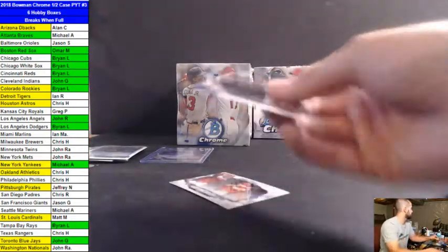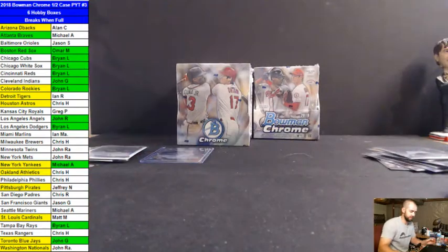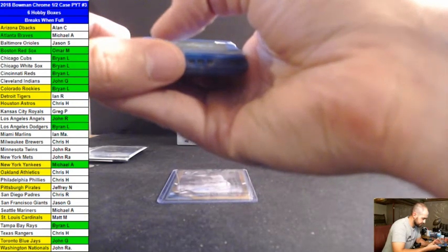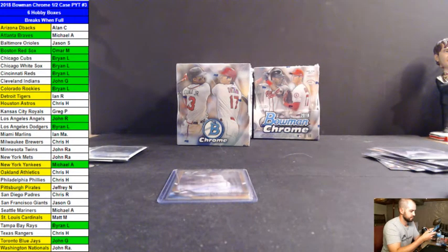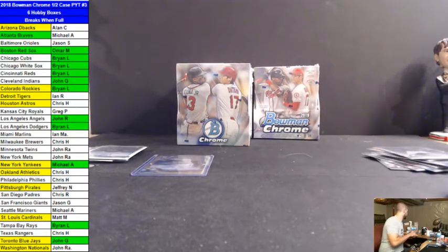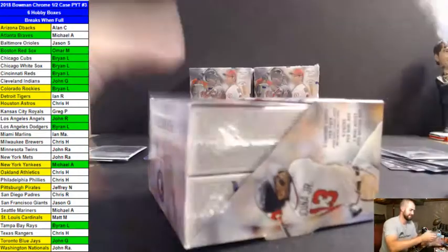I gotta send a picture to Jake real quick. He's gonna hate me forever. All right, let me get these out of the way. He's currently yelling at me, and he doesn't even know about the other one. He's yelling at me about the number to 25 through text. Obviously joking. So I just sent him the picture of the gold just to stir it up even more.